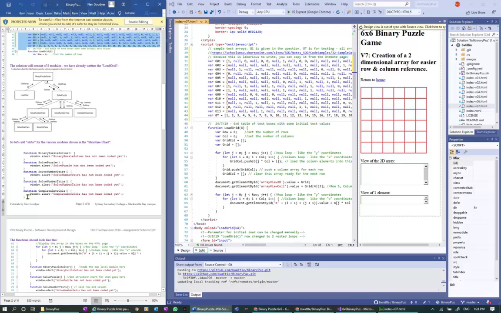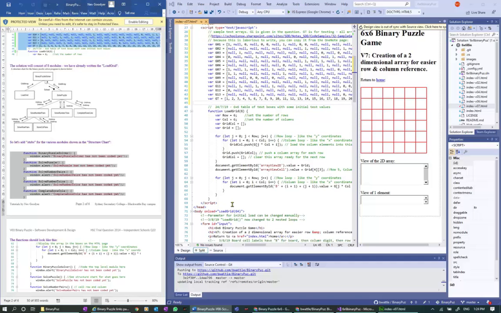Oops, I forgot that final curly bracket. So I'm going to copy that, and I'm going to add those in here after my load grid.